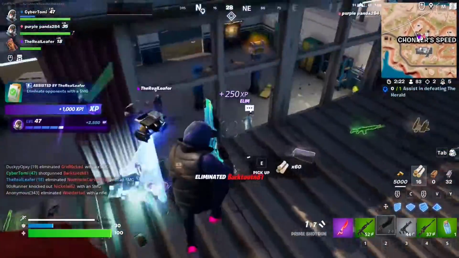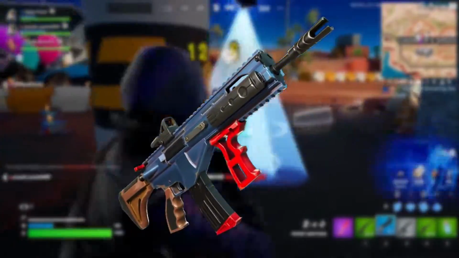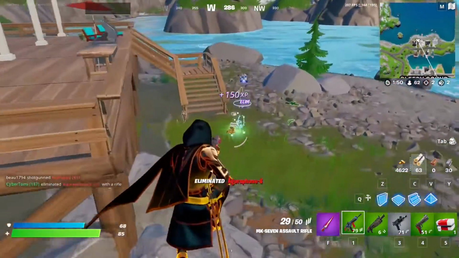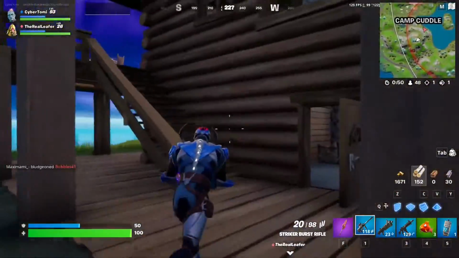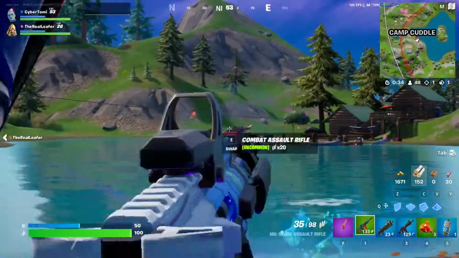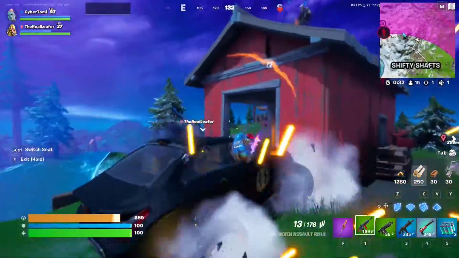This next one is by far the best AR added in Chapter 3. And yes, I'm talking about the Twigs. It was added in Season 1 and people absolutely loved it so much that they actually added it back in Season 2. It's a rapid fire AR that has a red dot sight. This made you extremely accurate, although it's been gone now for 2 seasons, so I'm wondering if we'll ever see the gun again.